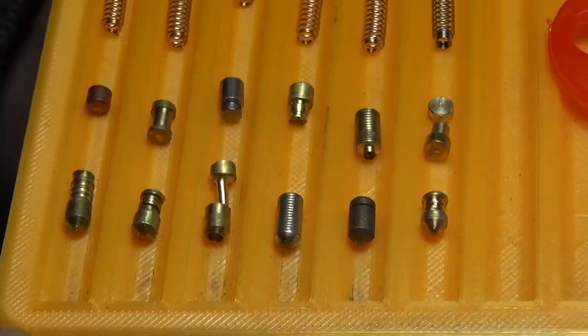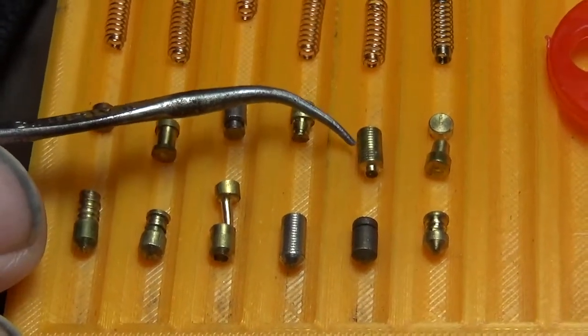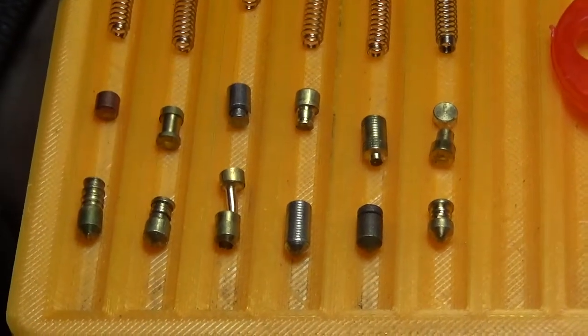Okay, let me keep those pins there for a second so you can see them real good. Really check that out, it's awesome. I hope it's coming in real good.